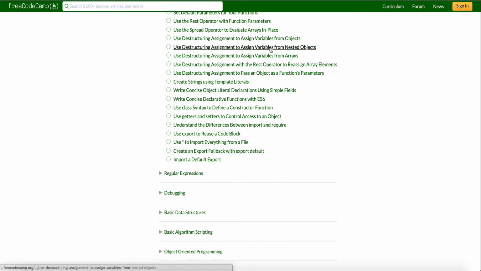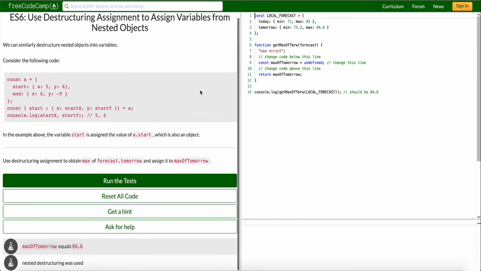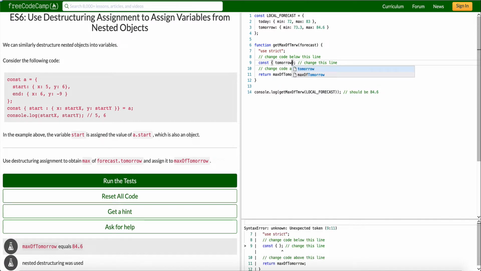Next up, we're going to do destructuring from nested objects, right? And what we're going to do is use destructuring to obtain max of forecast tomorrow and assign it to max of tomorrow. So what we can do here is say tomorrow, and then I'm going to say max, and then I want to just assign it to maxOfTomorrow, and we should run this.